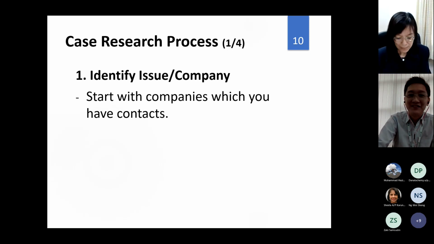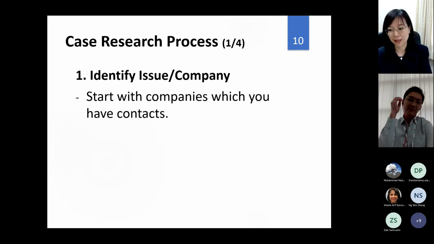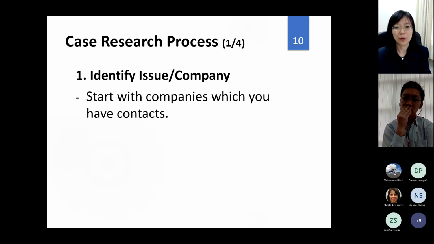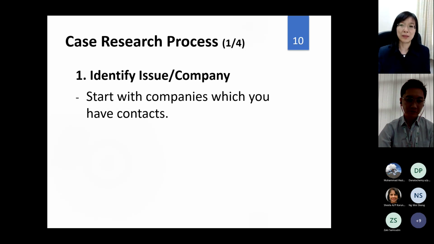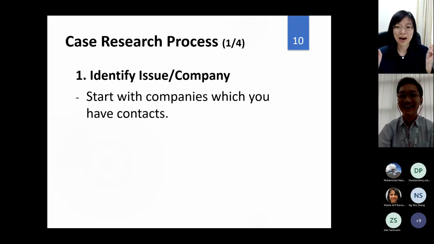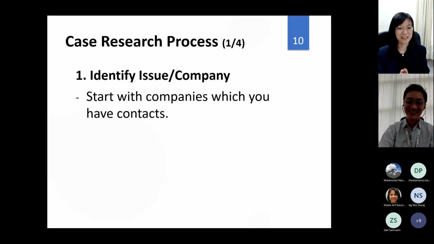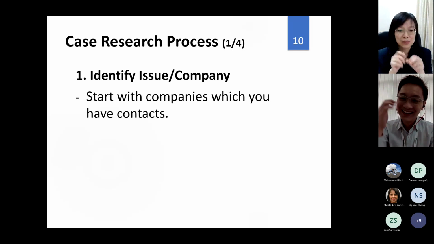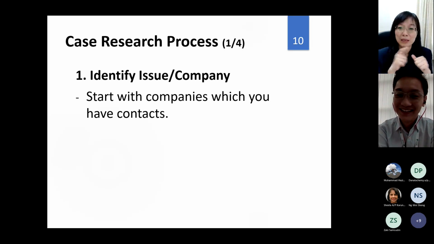And usually, you start with companies which you have contacts. I think that is the easiest, right? Because if you want to do a field-based case study, you have to go into the company, and not all companies would welcome researchers to go in and ask questions about the company. They may not actually welcome it. So it's always easier to start with companies that you have contacts.